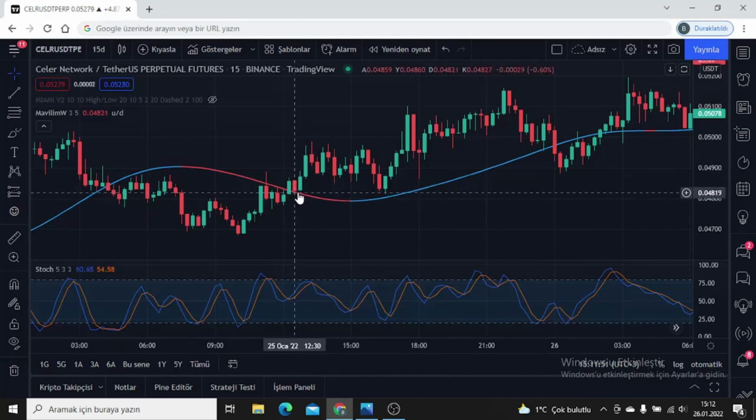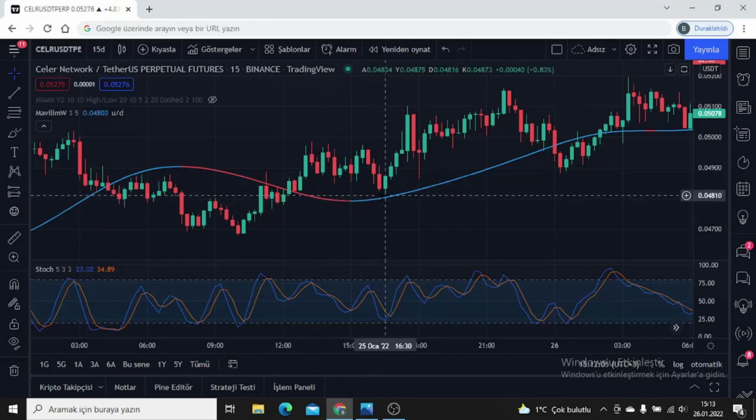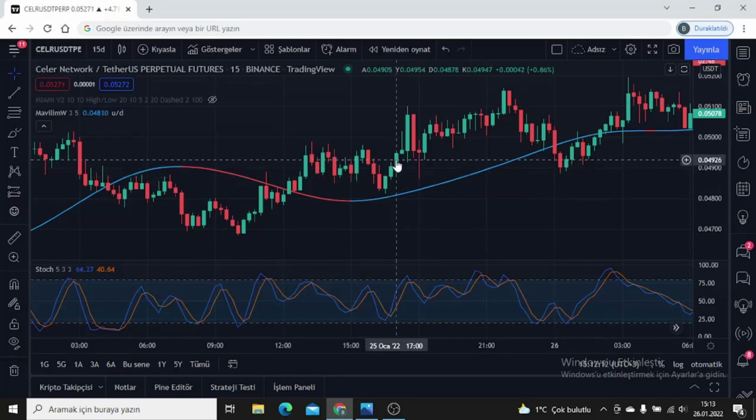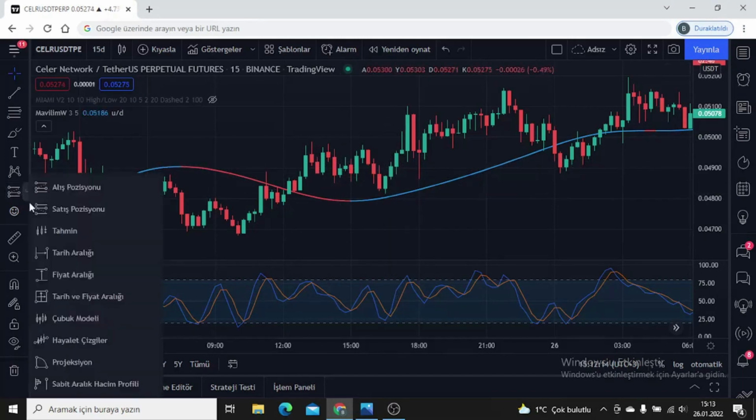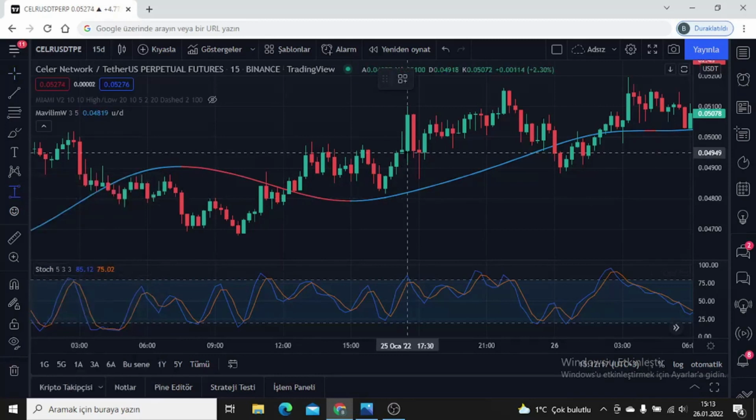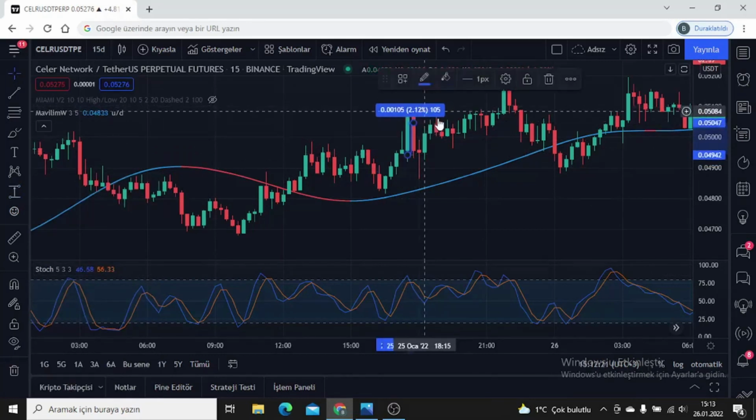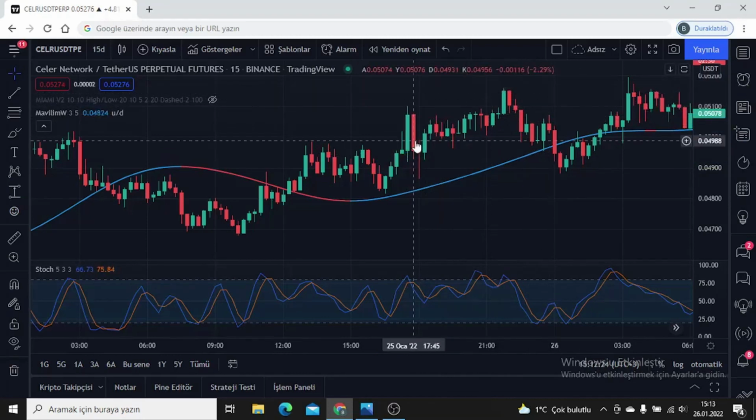For example, look, this is a risk, here the price is above the moving average, but the moving average color is red. As you can see, Stochastic has already made an intersection in the 60 reference range regions. This place is a risk. It's entirely up to you to take the risk here, but then again, it creates a buy condition. As you can see with stochastic, it leaves us a very nice profit. So, when we look at it, assuming we get it from here in a 15-minute chart, we leave a profit rate close to 2.5%.